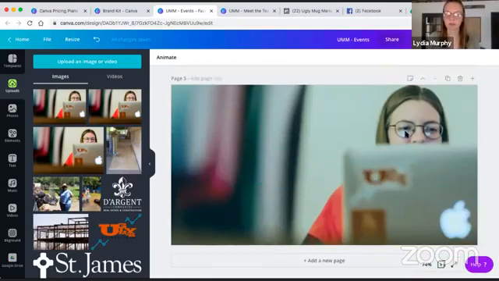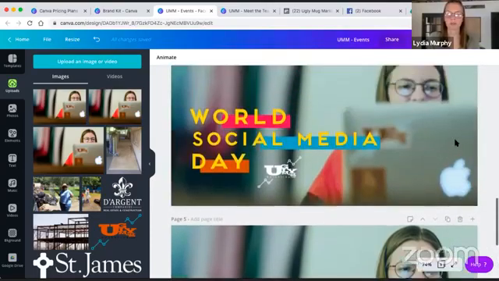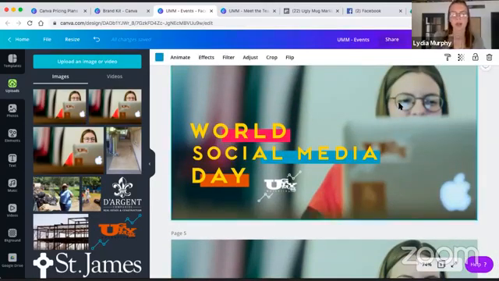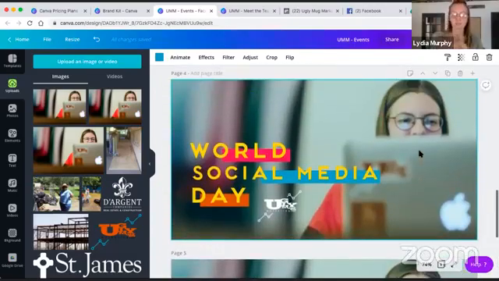Another thing you'll see here, my eyes, or my face in general, is a lot more in focus than this one. So another thing I did, just because I thought it would make the eye drawn more towards the textual element of the photo, because when you have something that has a person's face on it, our human natural tendency is that our eyes gravitate towards the face. So I didn't want my face in the background of this to be too much of a distraction. So I wanted to blur that out a little bit.